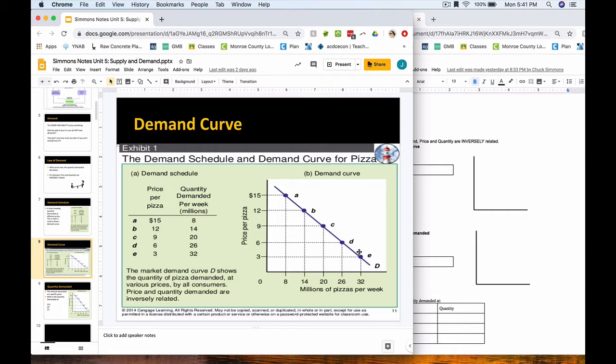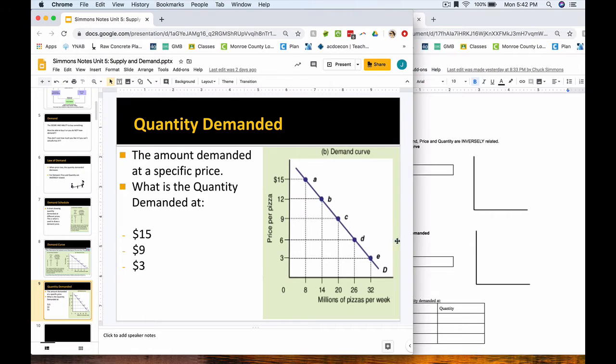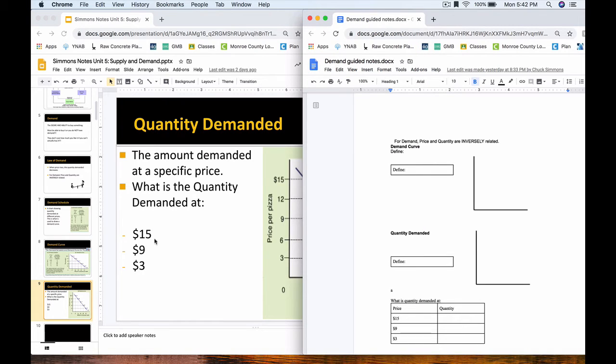Obviously, these are estimates, but these are things that grocery stores keep up with. On a normal March Saturday, we would have an expectation that if toilet paper is set at a certain price, we would sell a certain number of rolls of toilet paper. Jonas would expect that if a pizza cost $9, they would sell 20 pizzas, and if a pizza cost $15, they would sell 8 pizzas. So these are reasonable expectations. Of course, we're going to talk about how those curves shift due to changes in demand in a little bit, and of course you're seeing that happen in your regular life right now.